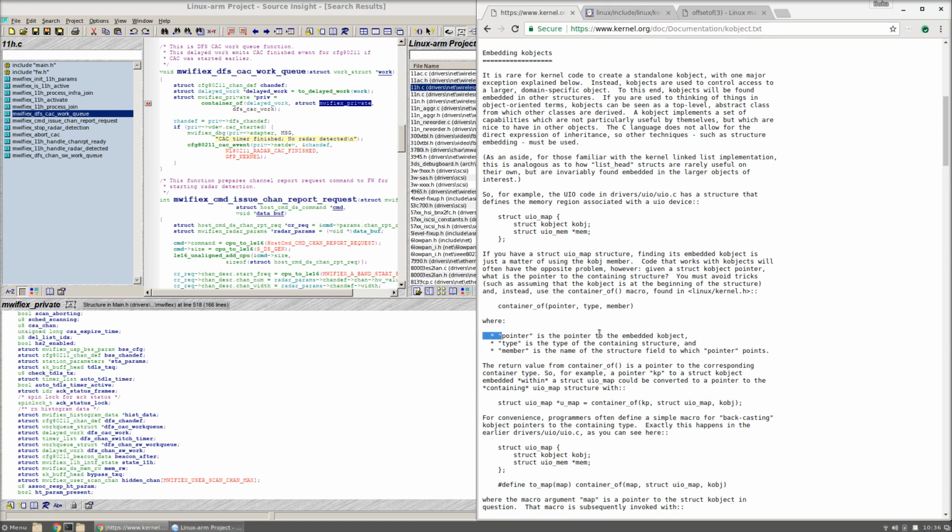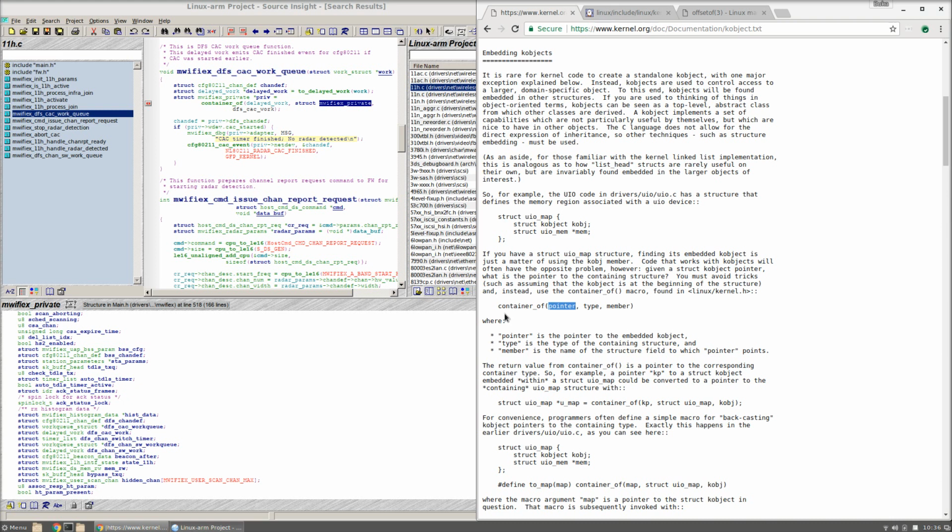Pointer is a pointer to the embedded kobject. Okay, so yeah, pointer would be the pointer of delayed_work inside struct mwi_private with the member name dfscac_work, and at that point what is returned is a pointer to the containing structure.